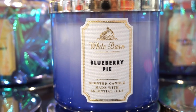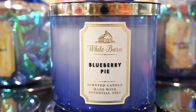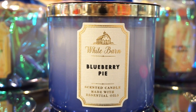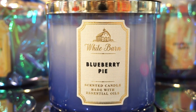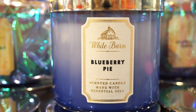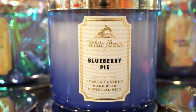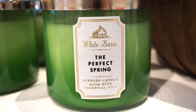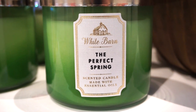6.5 out of 10. Blueberry Pie just reminds me of Trix cereal — you know when it's kind of soaked in the milk and it's been there for a good 10 minutes and you come back thinking, am I finishing up the cereal or not? That's what this smells like. Smells pretty good, 9 out of 10. And then this baby — 10 out of 10. The Perfect Spring — you are the perfect candle. Very fresh, clean, tree-like.